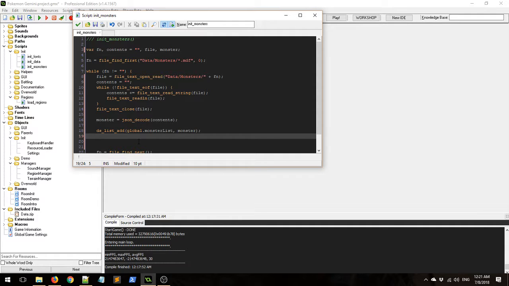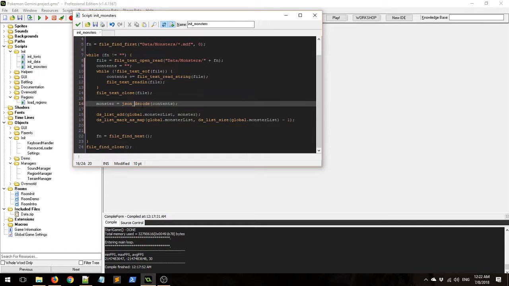That's for a map. So now we have ds_list_mark_as_map(global.monster_list, ds_list_size(global.monster_list) - 1). What this is doing is, when you call JSON decode and JSON encode, and also when you destroy a map or a list, any maps or lists that are nested in it are affected. In this case, we have a list, but we're putting a map inside the list, so it's not actually going to put the whole map inside.